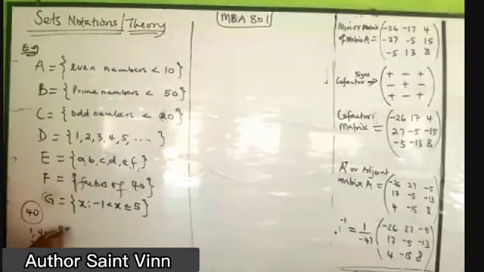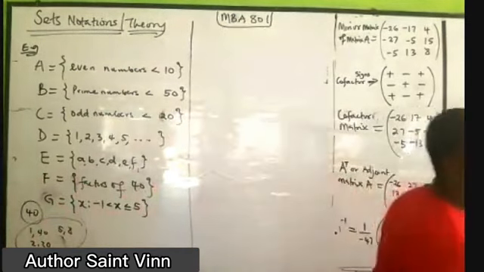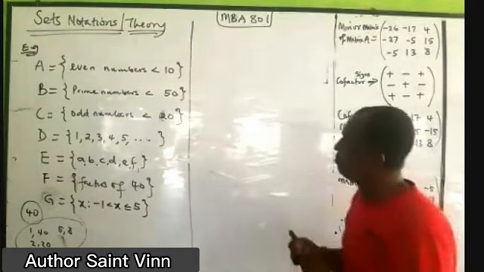5, 6, 7, 8. Already it is there, right? We don't need to bother, but it's still there. 9 does not come. 10 is already here, right? So all these are the factors of 40. Nothing else. If you just divide from 1 to 10, everything will come out, all the numbers. Is that okay? In case you are asked to list the factors of these numbers. Are you with me? Yeah.